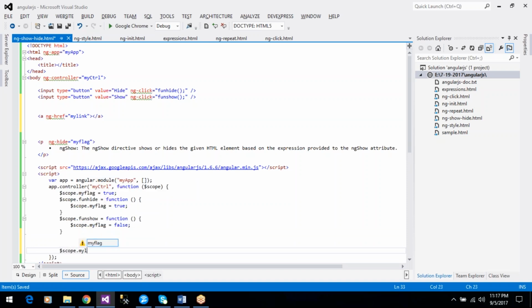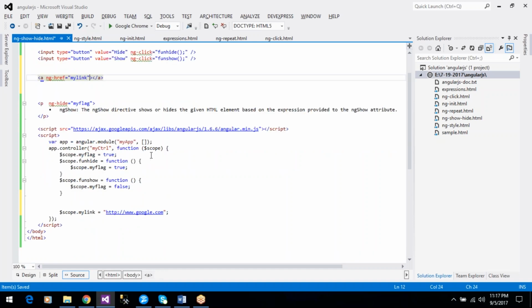Scope.myLink equal to http://www.google.com. When you click on this link, it will display in a new tab, target blank, and we can bind the text also, link text.